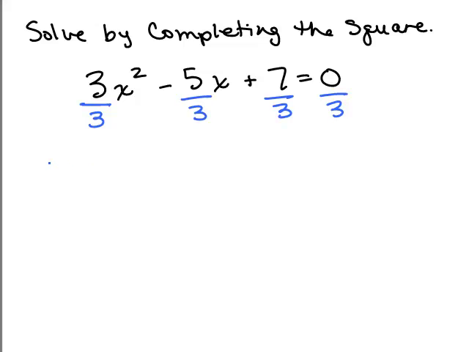So this gives me x squared, now 5 over 3, you have to simply write that as 5 over 3, 5 thirds x. Now I could write plus 7 thirds, but what I'm going to do is to put that on the other side of the equation by subtracting 7 thirds from both sides. So I'll have a negative 7 thirds on the right-hand side.